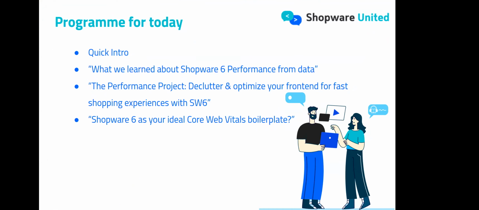After me rattling off some news and information, we'll actually start with the first talk, which is done by Benjamin Eberlei from Tideways and Paul Oltmanns from Radonline.de: What we learned about Shopware 6 performance from data. Afterwards, we will continue with Thomas Lohner from ScaleCommerce, who will be talking about the performance project, Declutter and optimize your frontend for fast shopping experience with Shopware 6. I told you, Thomas, it's a very long title.